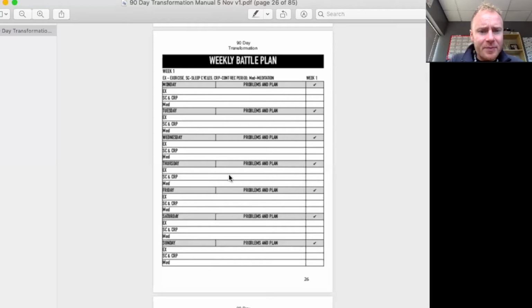So sleeping and making sure you get to bed at a decent time, when you intended to, to make sure you get the right amount of sleep cycles in your week is quite important. So also, if you achieve that plan for that outcome for each day, put a tick in the box.